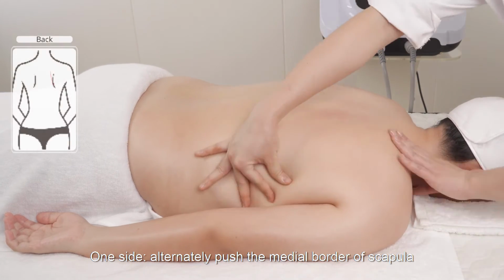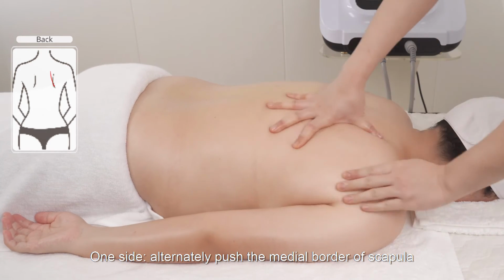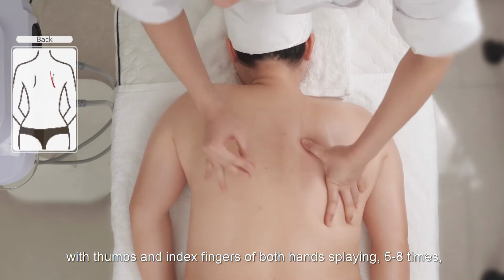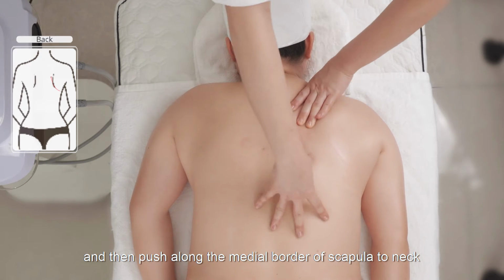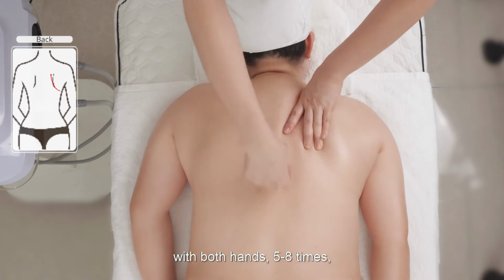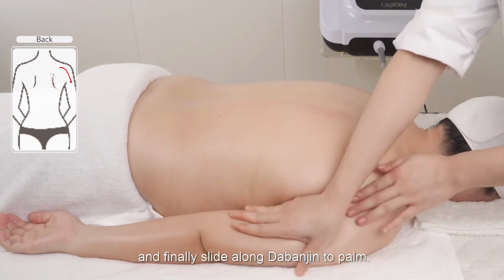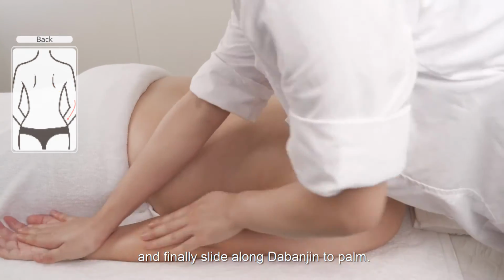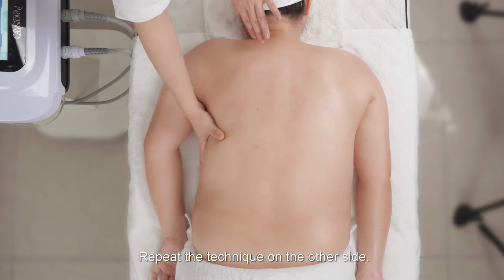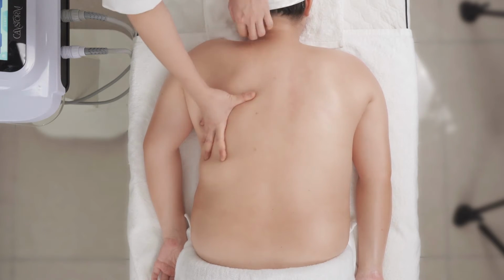One side. Alternately push the medial border of scapula with thumbs and index fingers of both hands splaying 5 to 8 times and then push along the medial border of scapula to neck with both hands 5 to 8 times and finally slide along Da Ban Jin to palm. Repeat the technique on the other side.